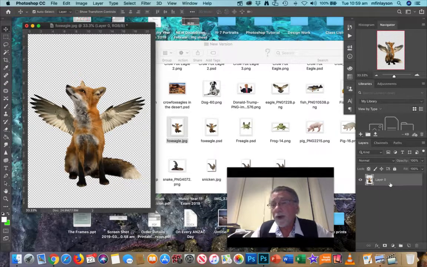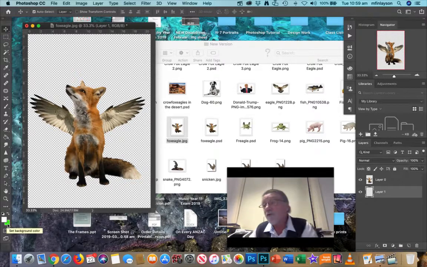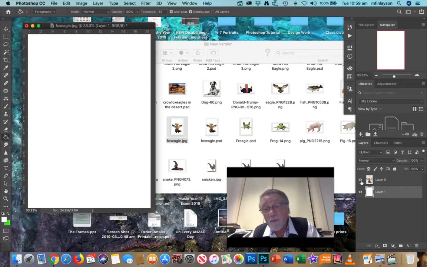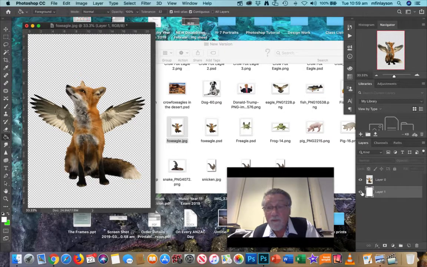Now I still want to do a background, but I want it separate from the Fox Eagle. So I'm going to select new layer down here at the bottom. I'll drag it to the bottom, see the blue lines come up. So there it is in the background. I'm going to fill it with white. I could use the green screen green there. You might work out what I'm going to do with that later on. I could use green screen and create a video file and then overlay it in an editing program. But I'll just use the white for a second. Paint bucket tool. There we go. There's my background. Turn off layer 0, white background. Turn off the background, and there's my Fox Eagle.